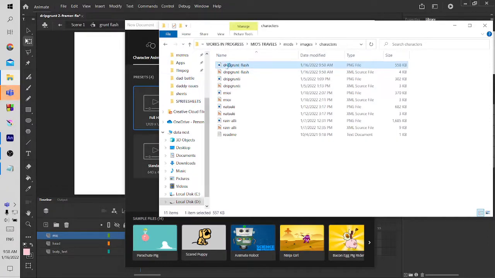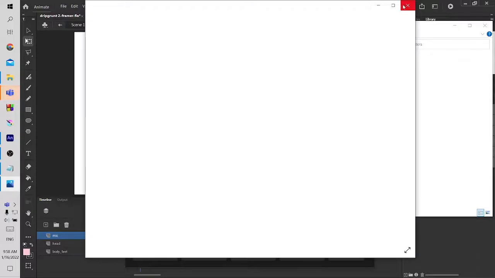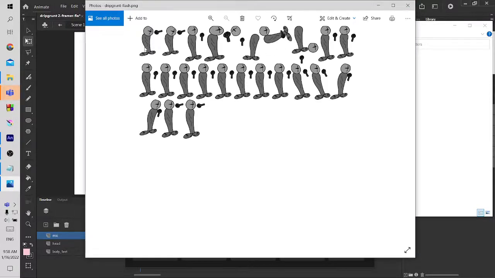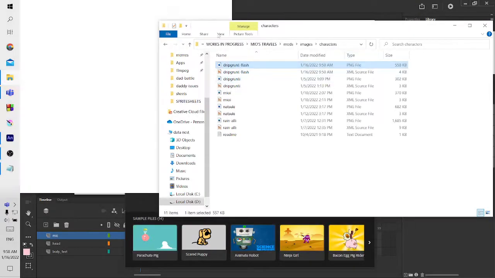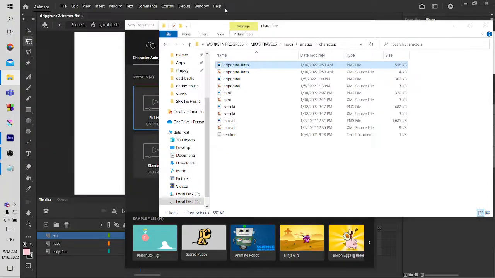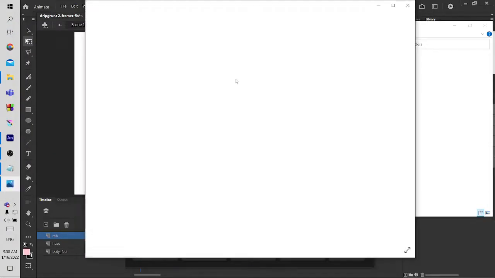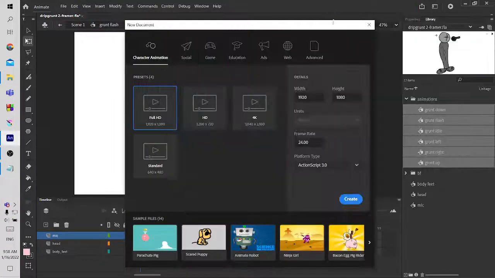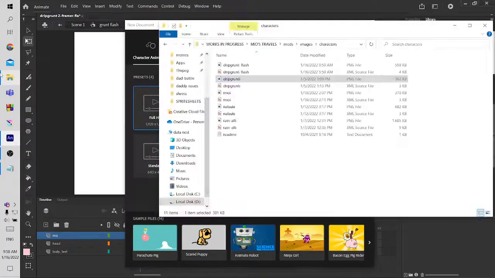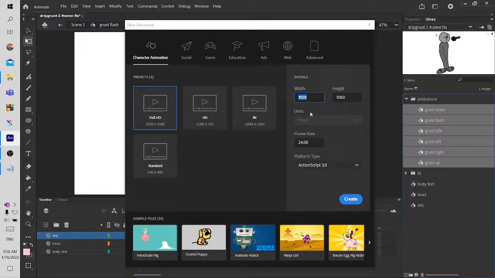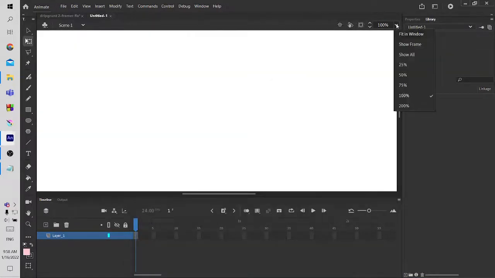Good. So drip grunt flash. How much? This is a sprite sheet. This is how it looks. All this. Wait, what? Hold on. Did I not export it correctly? Because I feel like it's stacked frames again. I so feel like it's stacked frames again. So 496 or 4096. 4096. There we go. Create that, and we're gonna import our sprite sheet in there.